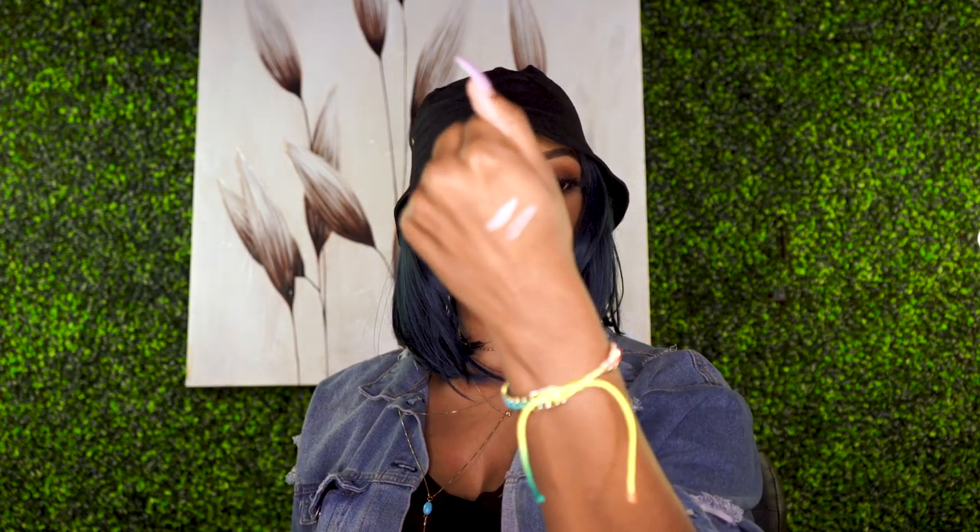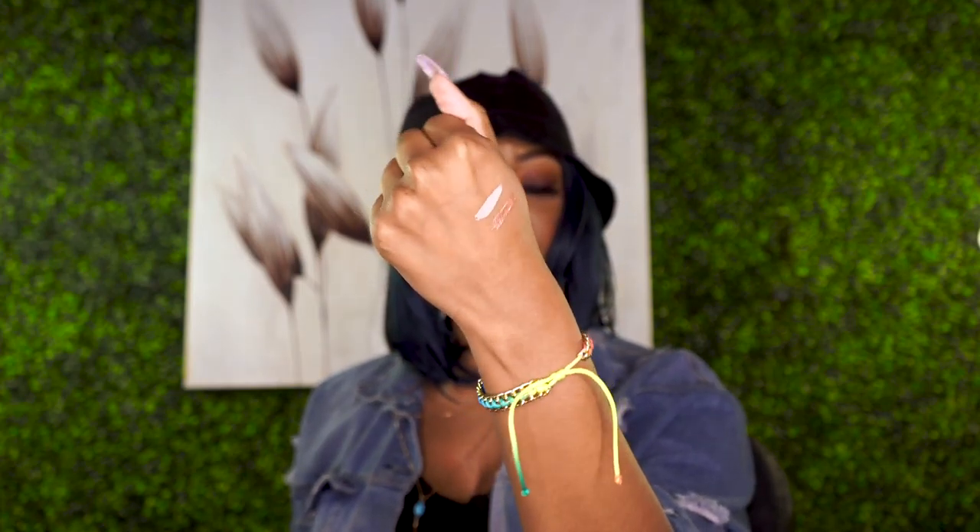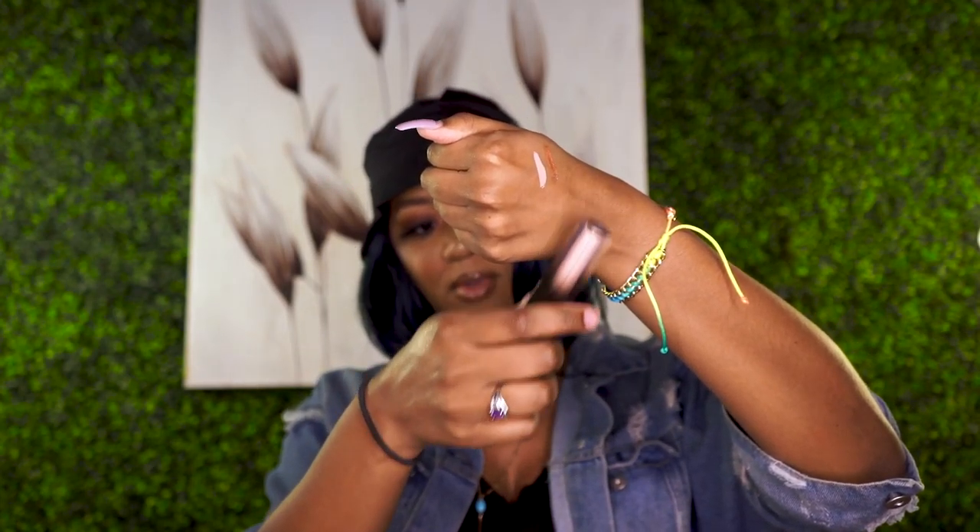It's extremely velvety. Now let's do the shimmer too — I'm swatching it on the back of my hand. The shimmery one has more of a brush feel, whereas the matte one is almost like a lip applicator — interesting. When it hits the light it definitely shimmers, that's for sure. This one is the matte and that one is the shimmer — very pinky colors but I like it, it's cute.